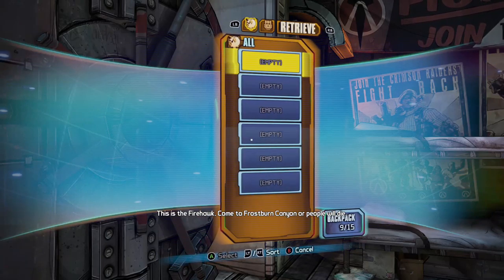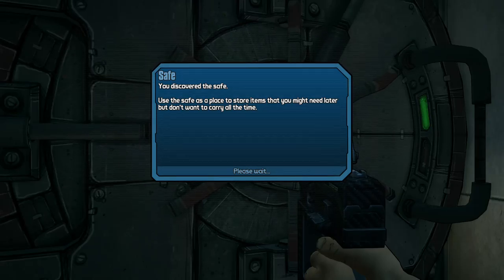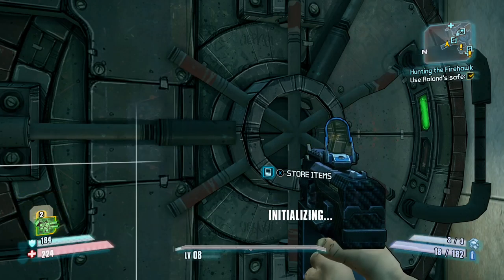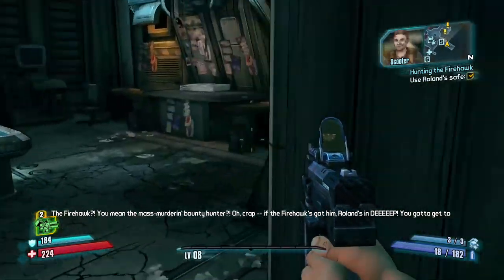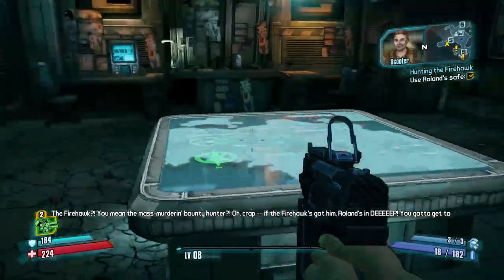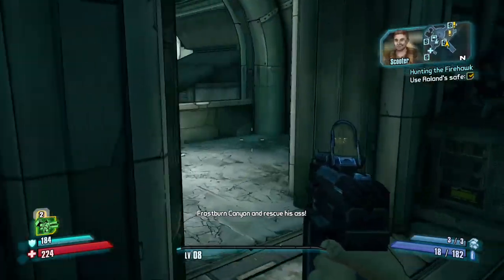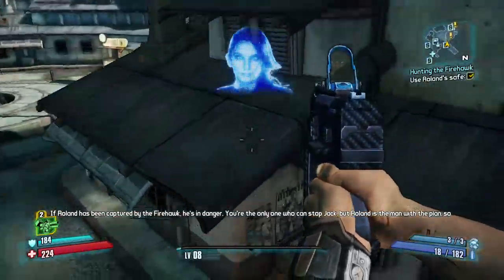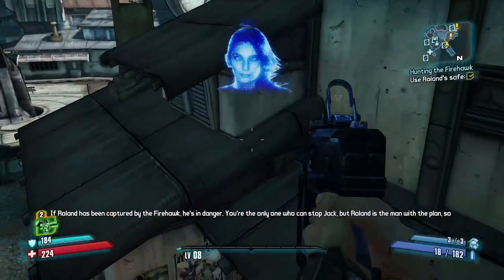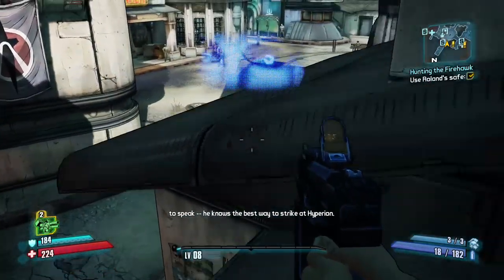This is the Firehawk. Come to Frostburn Canyon or people will die. The Firehawk? You mean the mass murderer and bounty hunter? Oh, crap! If the Firehawk's got him, Roland's in deep! You gotta get to Frostburn Canyon and rescue his ass! If Roland has been captured by the Firehawk, he's in danger. You're the only one who can stop Jack, but Roland is the man with the plan, so to speak. He knows the best way to strike at Hyperion.